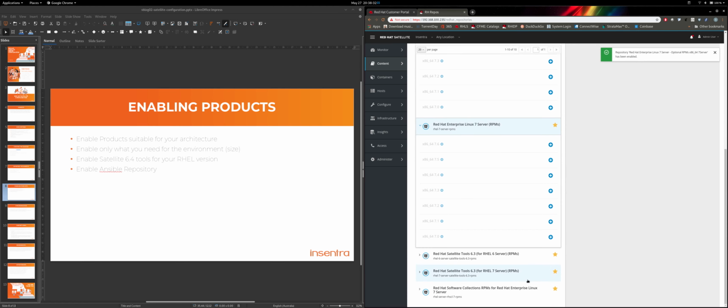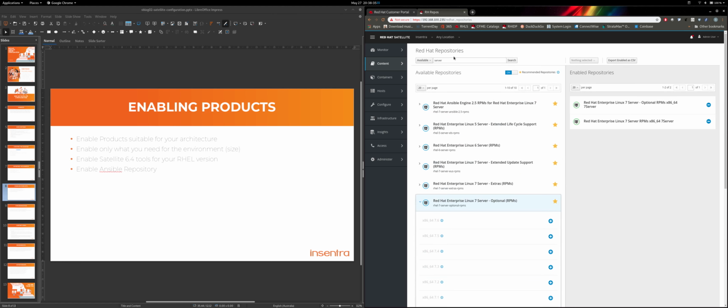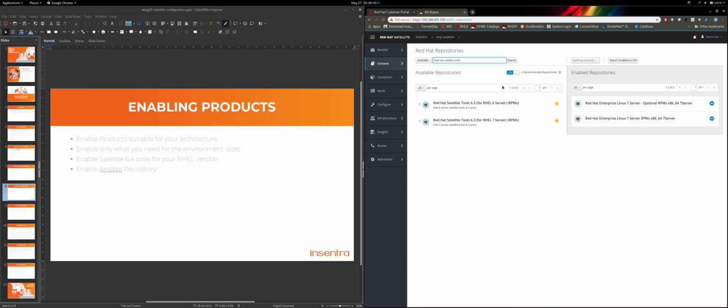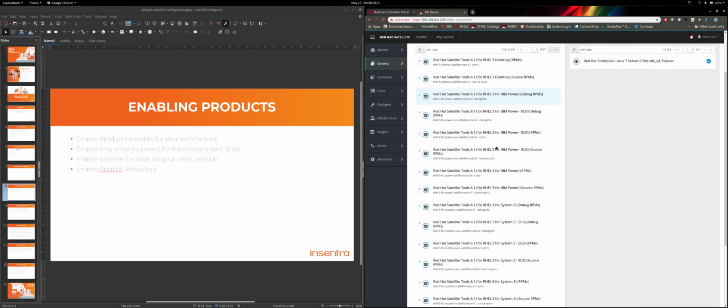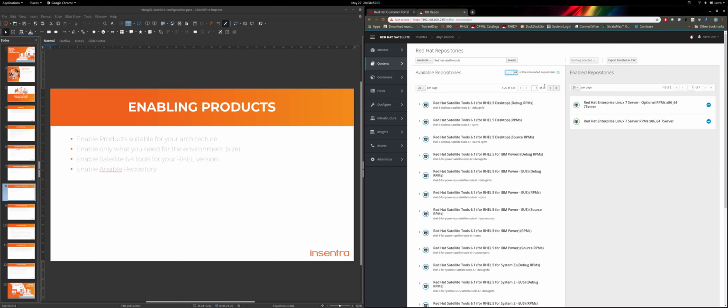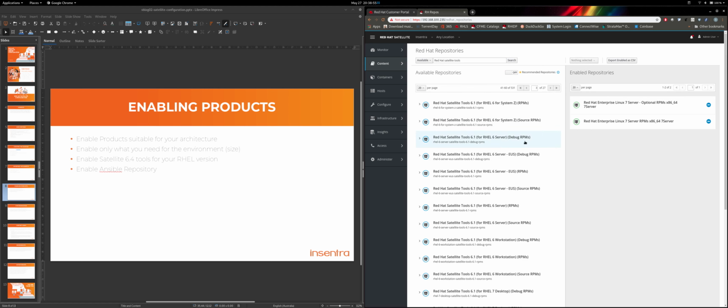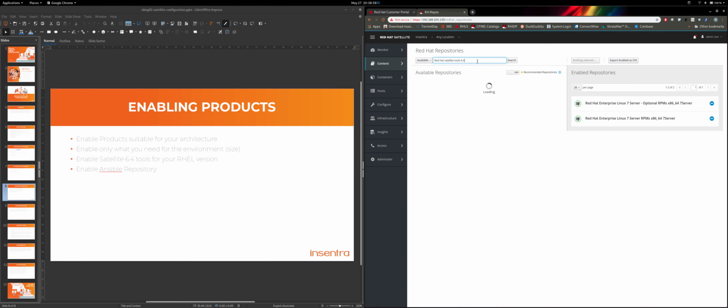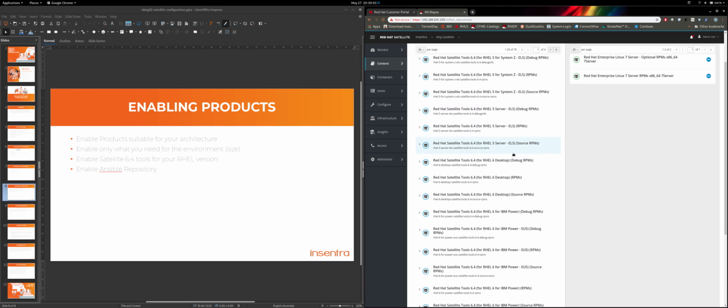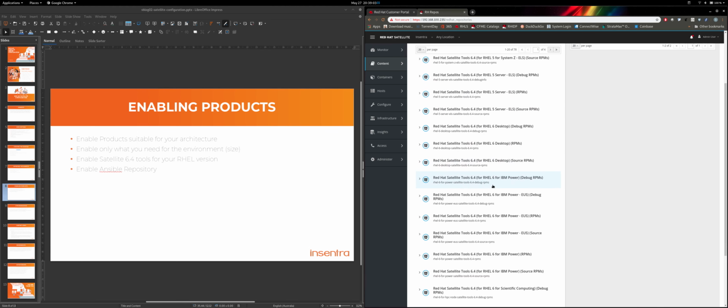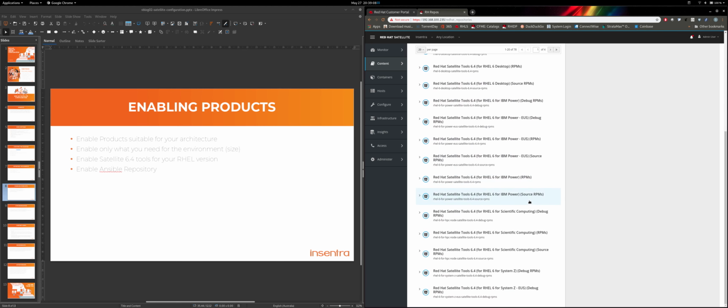So let's find the Red Hat Satellite tools. Because we are running version 6.4.3, we need to effectively enable the repository with Red Hat Satellite Tools 6.4 for Red Hat 7.